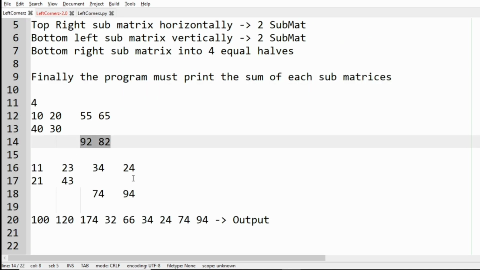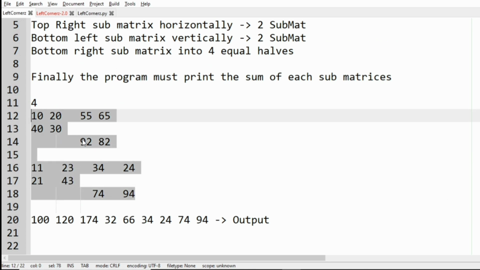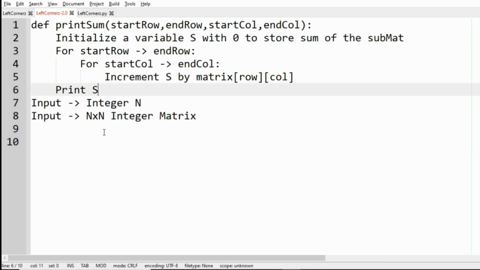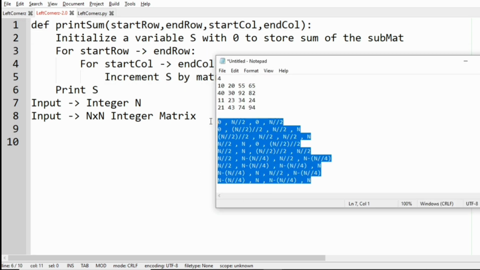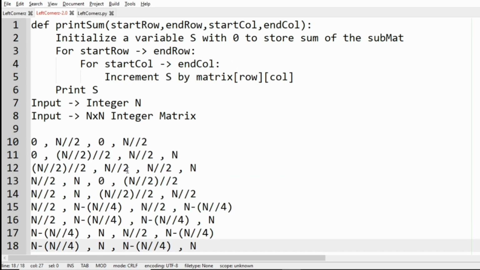So now we have different parameters for different submatrices. So let us see what are the parameters for each submatrix. So these are the parameters for various submatrices.